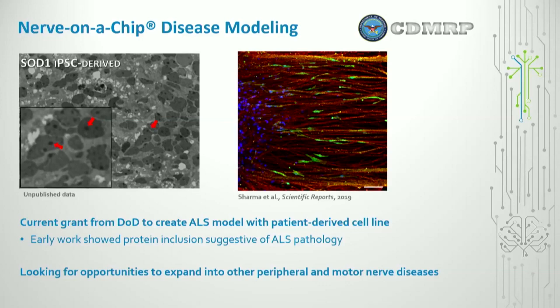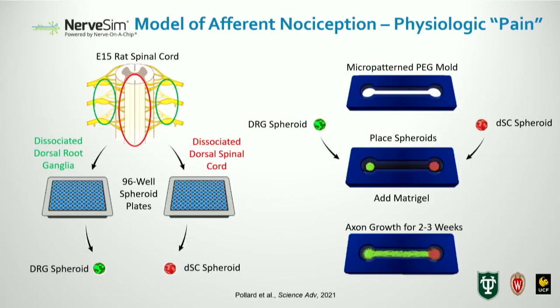Anyway, so just further lending itself to being a scalable platform in terms of different biology that can go into it. We've also been doing some work in pain, with our academic collaborators, as well as Wesley, one of our scientists who's here, who worked a lot on being able to use this in a pain setting, but also as a synaptic model. So can you have the dorsal root ganglion now synapse onto the dorsal horn to have that primary synapse, which is where those mu-opioid receptors are located as well.